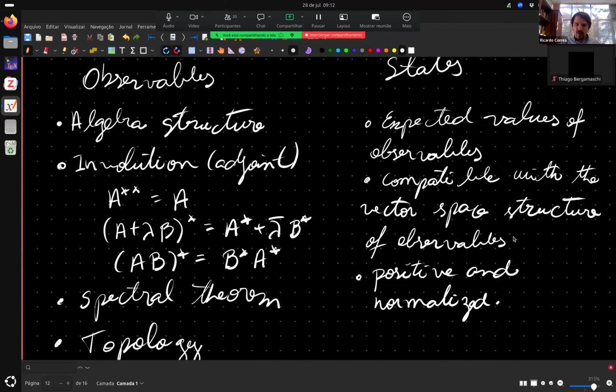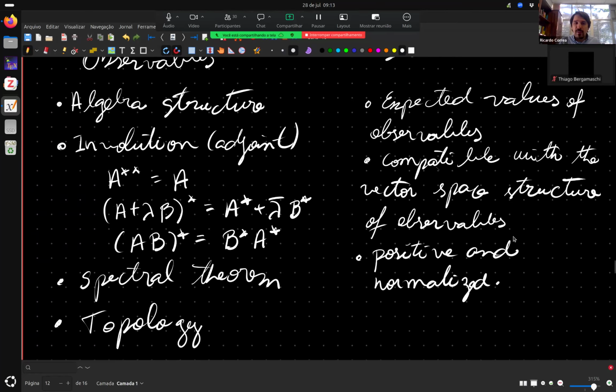I would have to have an adjoint, in particular because I want to talk about real and imaginary parts, and I know that my operators or my observables can only have real spectrum just because we only observe real values. And therefore, I would like to also have a spectral theorem. And for that, I need in particular an involution. I would have to require some kind of topology. I would like to be able to tell when an operator is converging to another one.